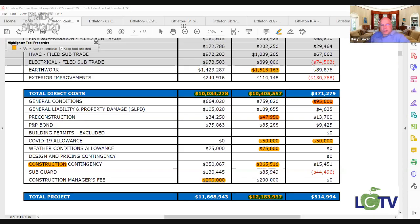I'd like to just say something. I found this presentation very informative and helpful in terms of explaining the costs and the bid pieces here. And I like the language that you use, and I'm wondering how we make sure that we use that same kind of language when we talk to the Board of Selectmen, because there was a discussion at one of the Board of Selectmen meetings about using savings to add additional features to the bid, but the way you presented it here was much more clear in terms of making sure that we have the budget line items and the moving around of money in order to be properly spent. None of it implied that we were adding extra features or amenities to the building or the project, but more how we're managing the cost structure for it.